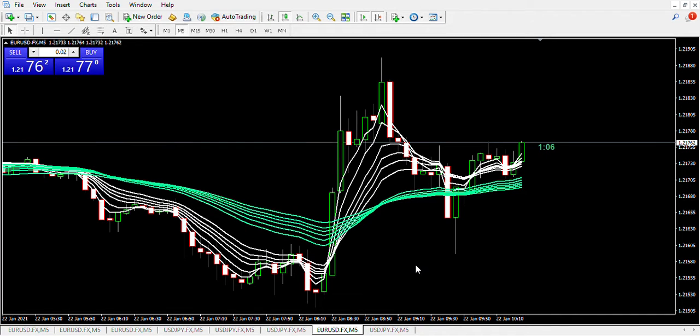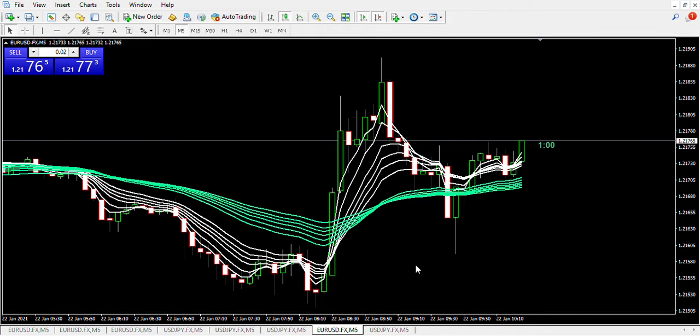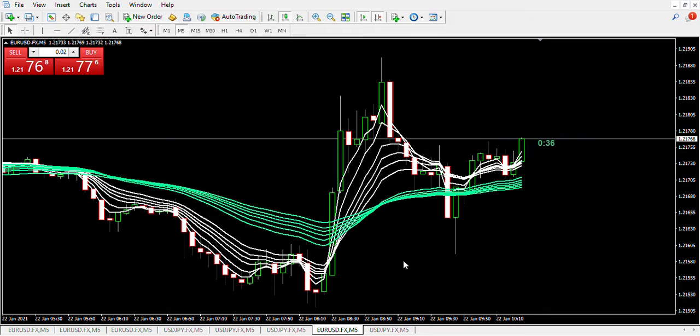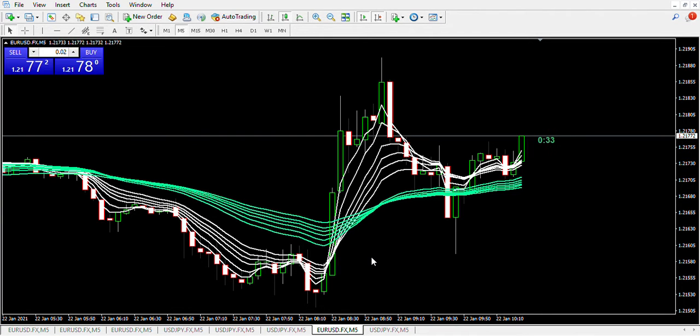But this is a trend following chart. A lot of charts can be confusing to read, and even though this one has a lot of stuff on it and really looks confusing, when I explain it, it's going to be real simple. All your white lines are short-term indicators, and I'll put it in the description, but it's basically 3, 5, 8, 10, 12, and 15 time frame indicators. All of your green are long-term, 30, 35, 40, 45, 50, and 60 time frame indicators.